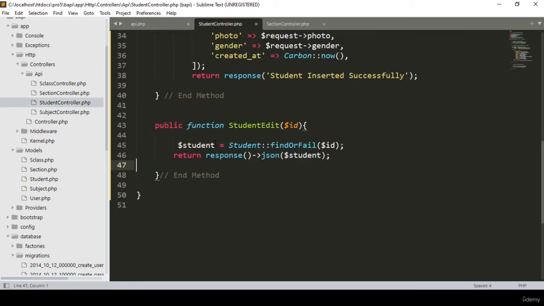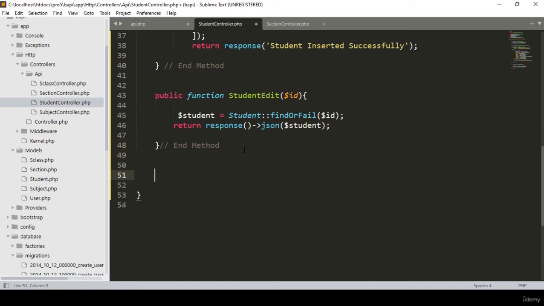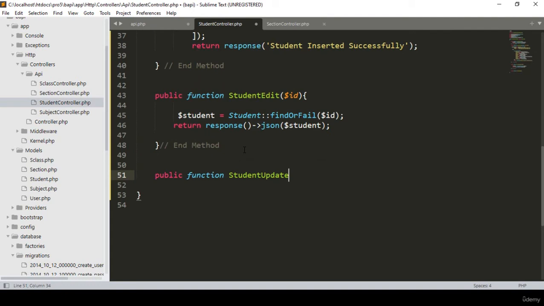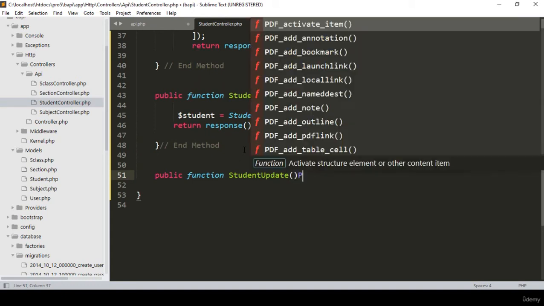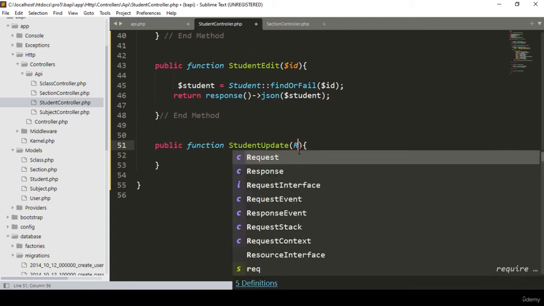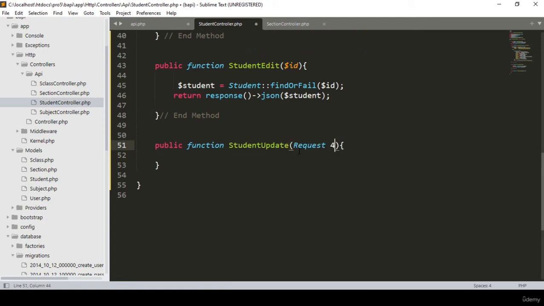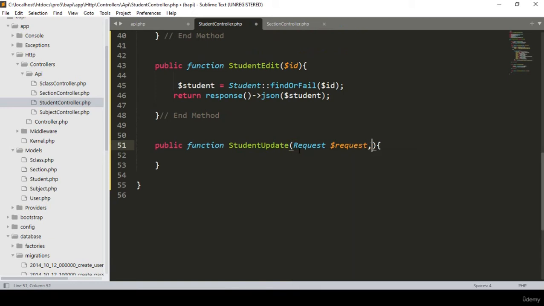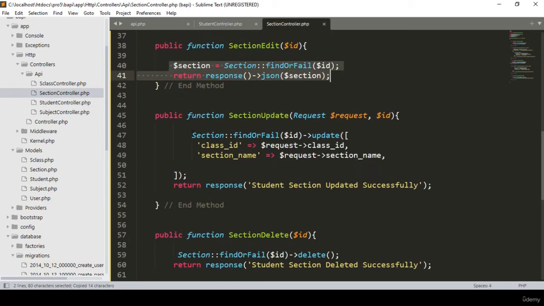So now if you go there, the procedure is the same: public and then function and then our method name. So that is our method, and here we have to pass 3 things. One will be the request because that is a post method, and then the $request, right? That is a $request, and also here we have to pass our requested ID, which ID you want to update. Perfect, so that's all.